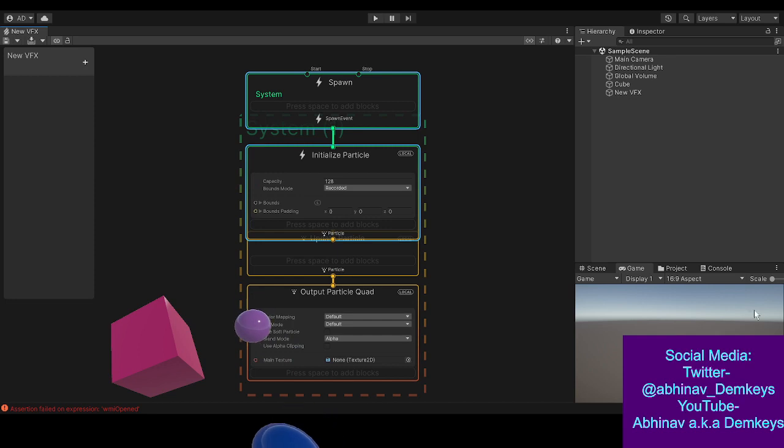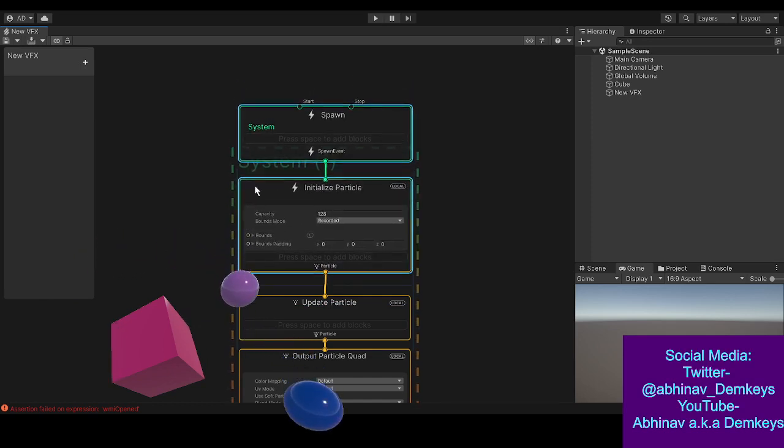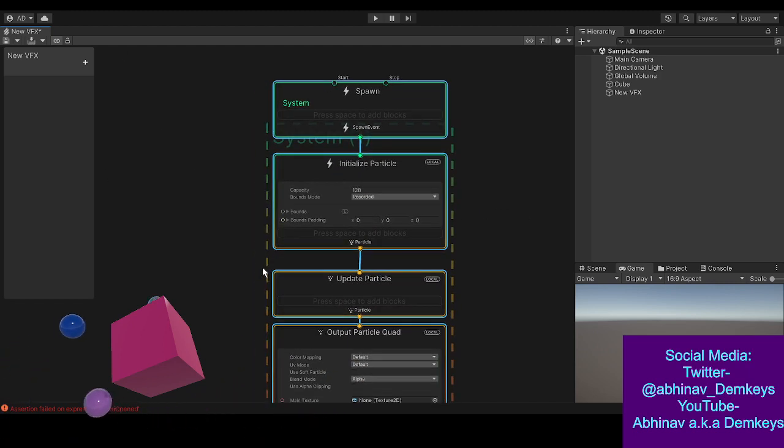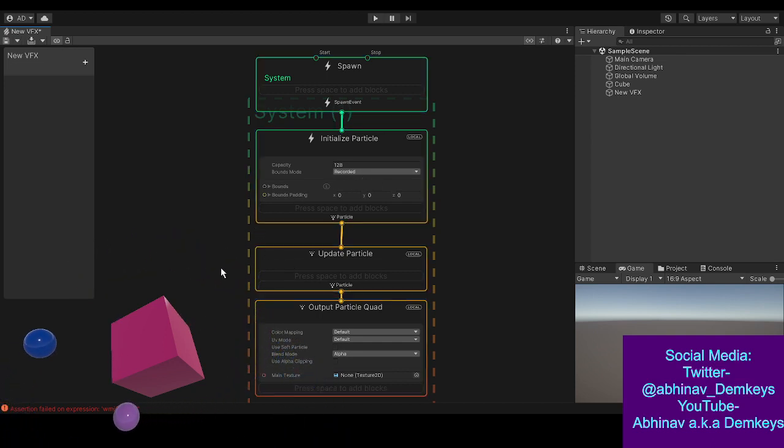So I'm not seeing a particle here. I remember in the past when I'd gone into VFX Graph, I had a little trouble understanding certain things, because I like to try and build it from scratch. In this scenario, I think I'd gotten rid of update or initialize, one of the two. I think I'd gotten rid of update, and that had a bit of a side effect.